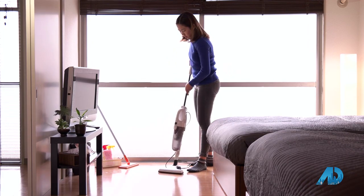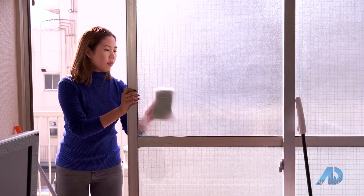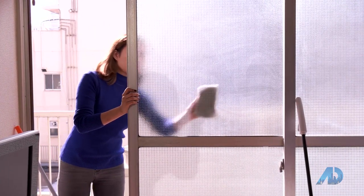Make sure that you have a nice bristly doormat at the entrances to your home. Eighty percent of the dirt that comes into your house comes in from outside, so you want to make sure that you're making a barrier there. Also make sure that your weather stripping is good so that you're not getting dust coming in all the time.